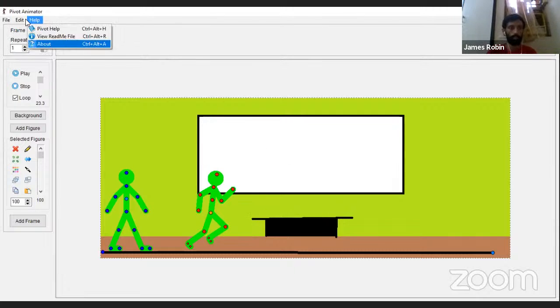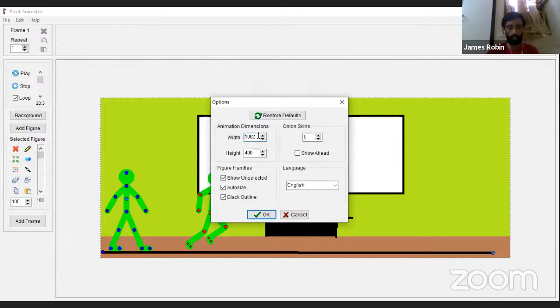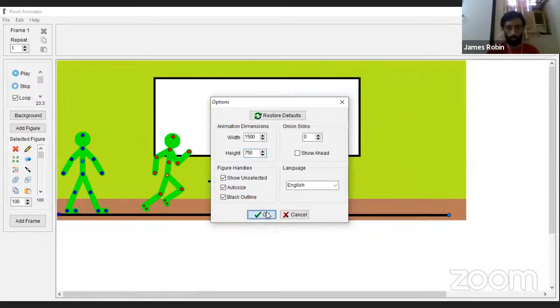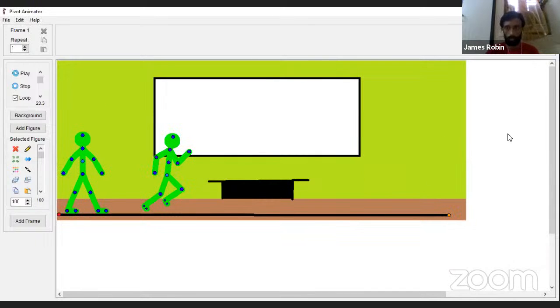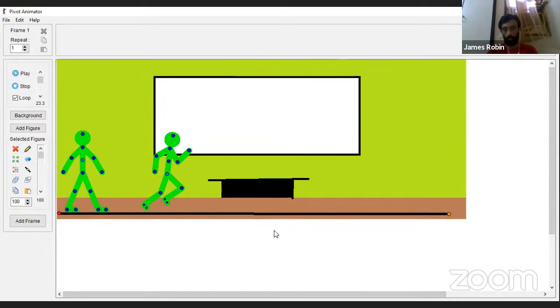So here's, I would say, the con in Pivot: if I increase the size, let's say I make it 1500 into 750, my background has become big, but the picture size remains 1000 into 400, the previous size.